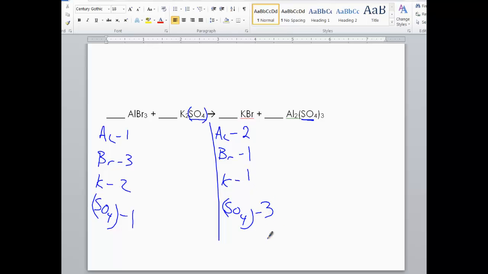All right, so now when I'm solving this, I'm going to start with aluminum. So I've got to multiply the reactants by 2. So when I do that, I've got 2 aluminums, but now my bromines have become 6. So I want to fix bromine on this side, so I need to multiply that by 6. So bromine 6, but now my potassium is also 6 on the product side. So I go to the reactants, I got to turn that one to 6, so I'm going to multiply that by 3. So that becomes a 6, and then my sulfate becomes 3. And by doing that, this has all balanced out.